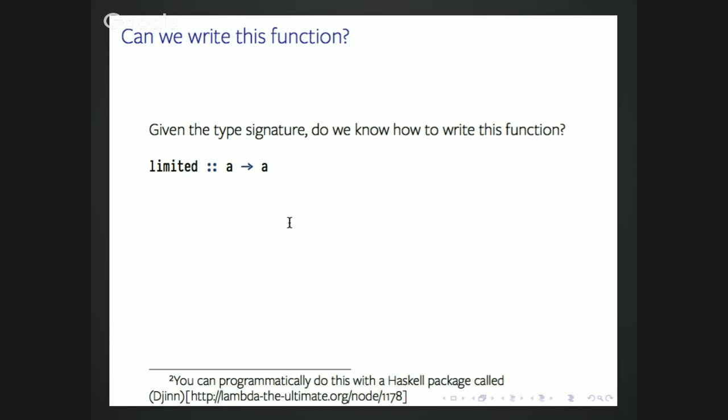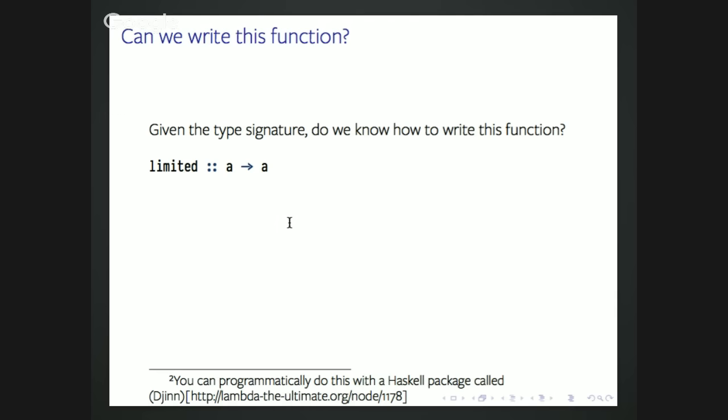And one thing about parametricity is that it allows us to figure out a little bit about a function before we've actually looked at the code for it, which is a neat property that we don't necessarily have in other languages. So here we have a function called limited that goes from type A to type A. What functions can we think of that go from type A to type A?